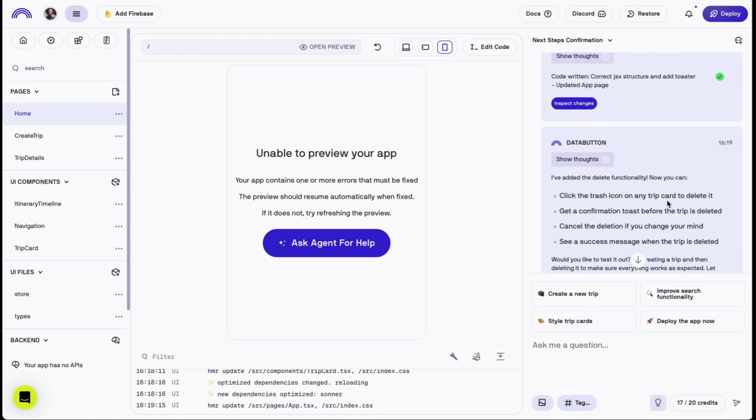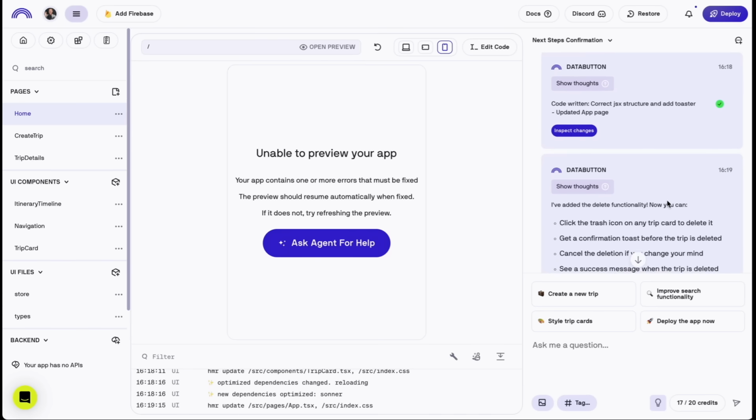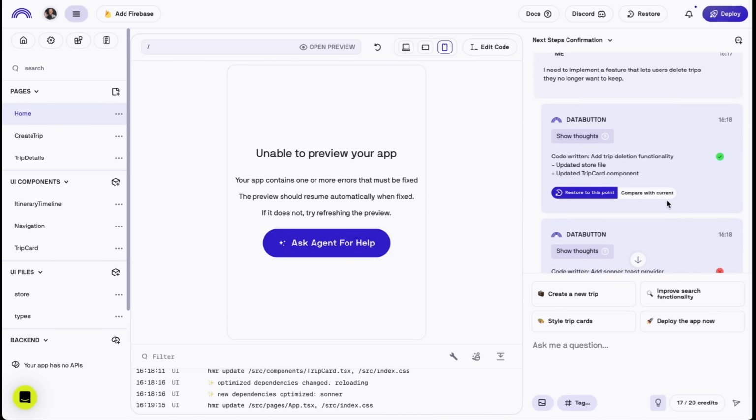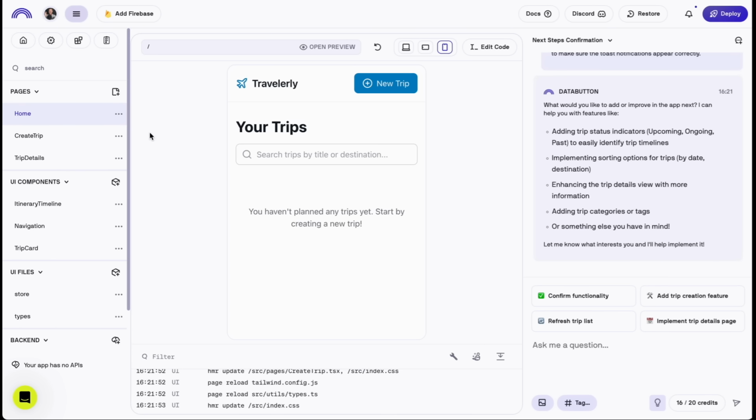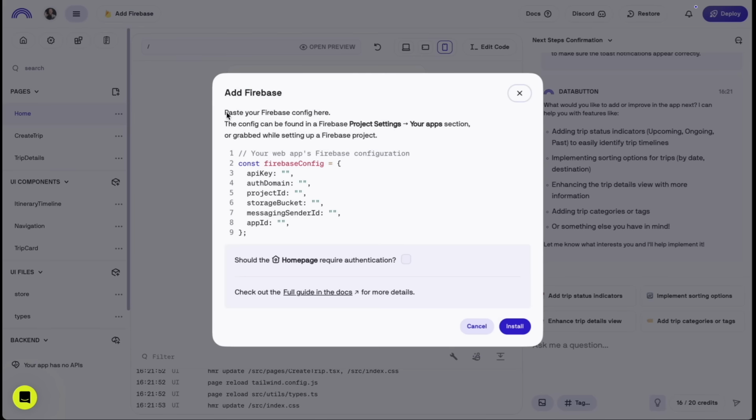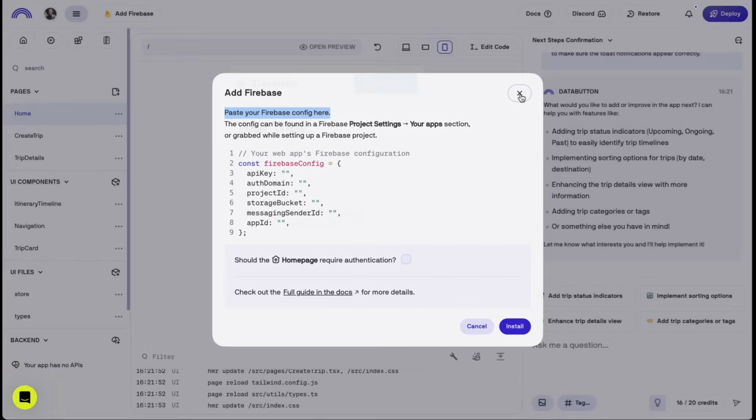So I'm not going to go too far into debugging this, but what you can actually do is if you scroll up, you can restore to this point, confirm restore, and I imagine this is going to restore it from this area here. So let's see if this works. Okay, so it actually restored it back to when it was working better. All in all, I've been quite impressed with this so far. Let's just see when we click Firebase, is that you can paste your Firebase config here. So then you're able to then set up Firebase that way.